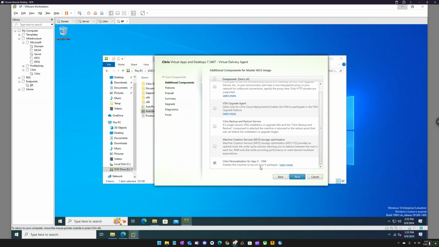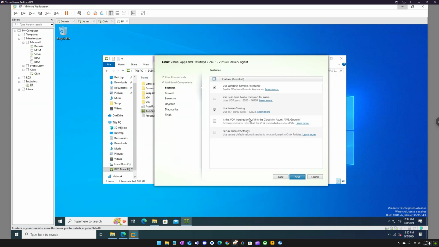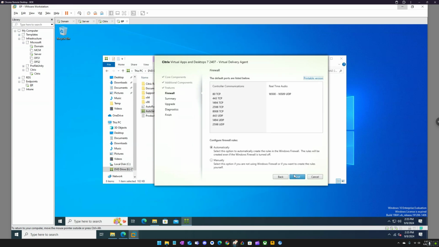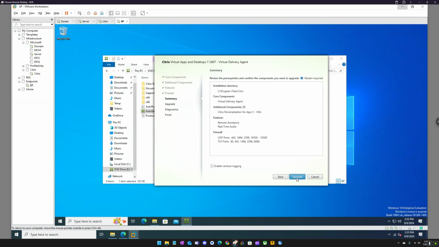All right, so we're going to enable that, and we're going to update the VDA. All right, Windows Assistant, real-time audio, secure default settings. Okay, that's new values. All right, well, I'll check these two. Probably don't even need that, but we'll be okay, because all we're doing is just some testing. All right, upgrade. Main component that we're looking for. We do have UPM on here.